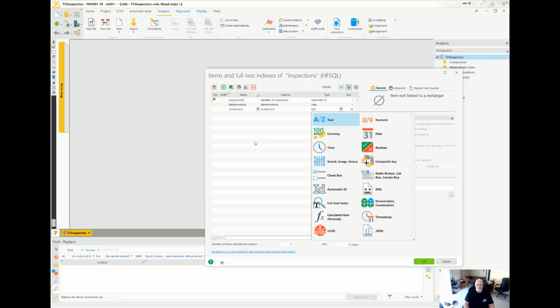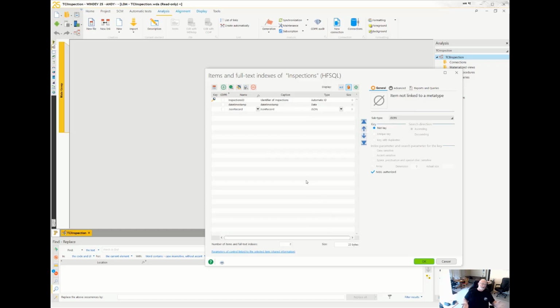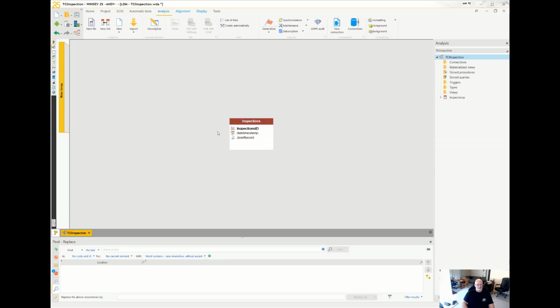What is a JSON record for? It's pretty simple. When I get done with the inspection, everything is going to be in JSON in order to send it to the RESTful call. This way, if the internet is down, I can just save it directly to this file, and it can hold it until it's processed. Once it's processed, delete the record. You don't need it anymore. So that's all the three fields I need on this one. It's not much at all.